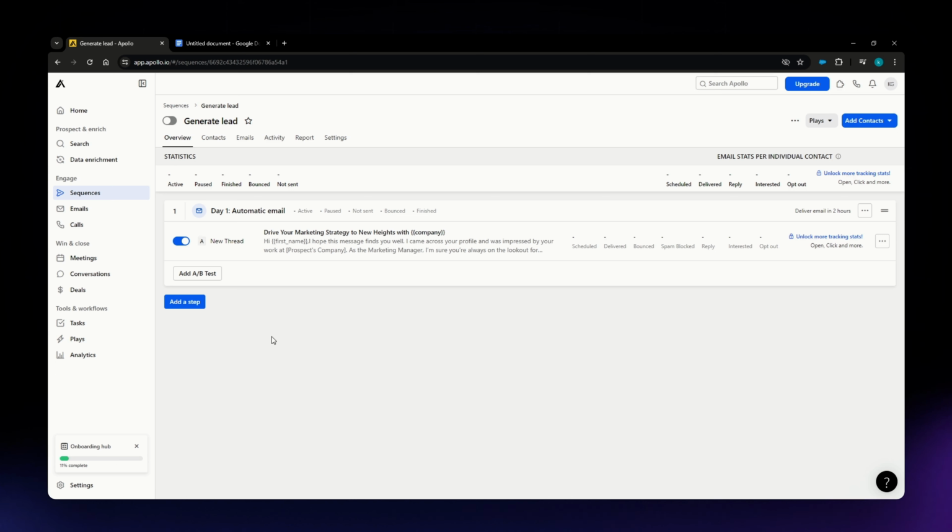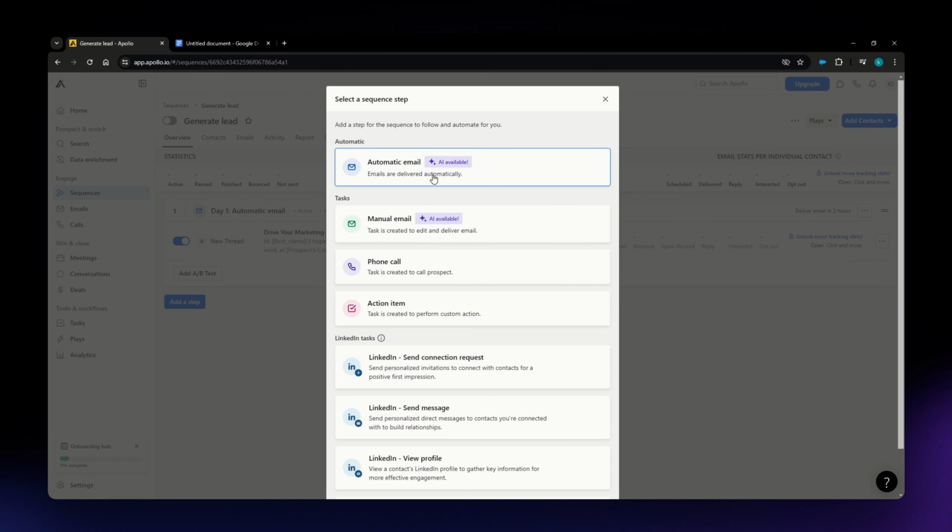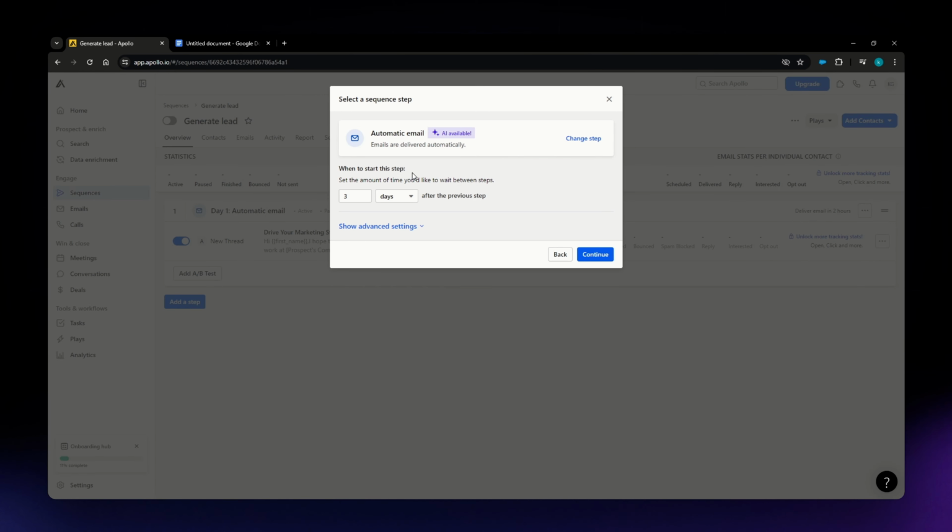You can add multiple steps to your sequence, such as follow-up emails and calls, to ensure you stay top of mind with your prospects. For example, this email is already sent to your prospects and they did not respond. If you want to send a follow-up email, you can do so by adding a step. So click add step and then add automatic email again.